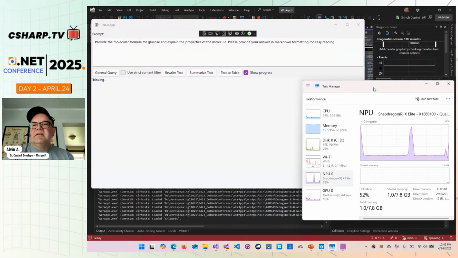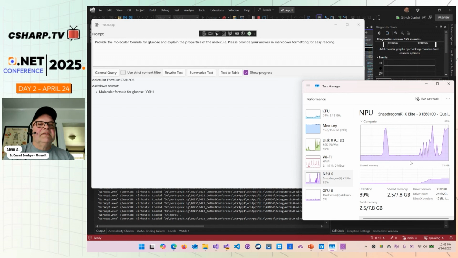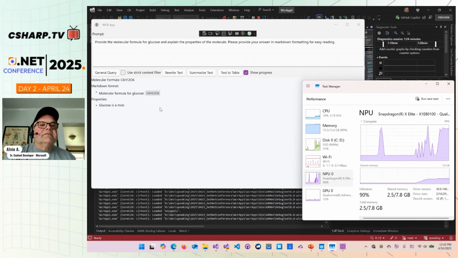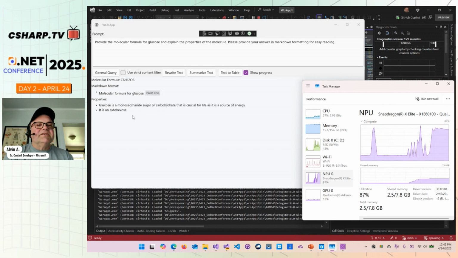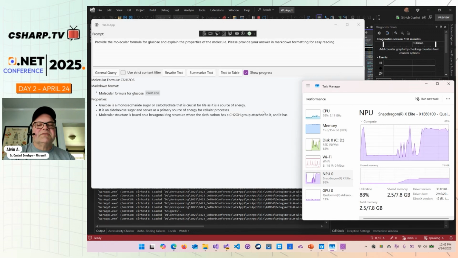And it's thinking. And we should see the NPU start to take off a little bit. It's starting to get busy. There it goes. Meanwhile, my CPU is pretty flat, not much going on there. GPU is also not working. Everything's happening on the NPU. And in the code here, I'm telling it to feed the data back to me as it's being generated, so we don't have to wait a long time for the whole thing to be created before I show you the output. We're getting this streamed back to the app asynchronously.